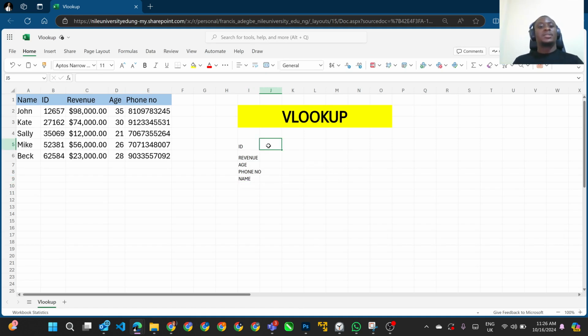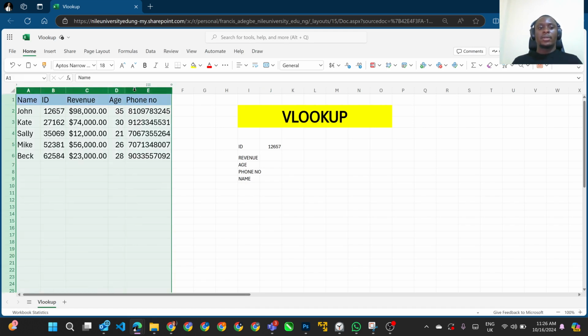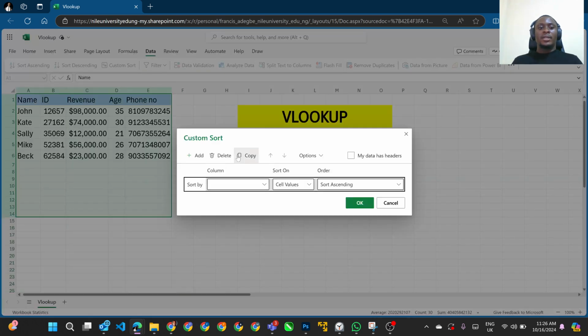So basically, the first thing you want to do is write equal to, and select the first VLOOKUP value. That's your primary ID you're going to use to know this other information. Just with the ID, putting in the ID here, you know the value of these other things. Before you do anything with VLOOKUP, you want to highlight the entire table, go to data, and make sure it is sorted.